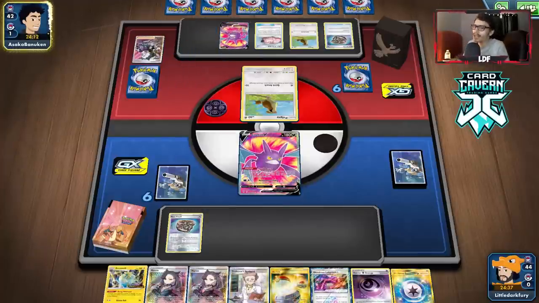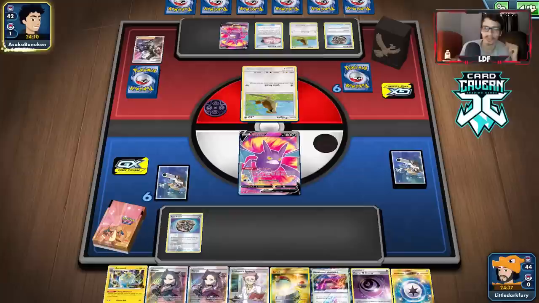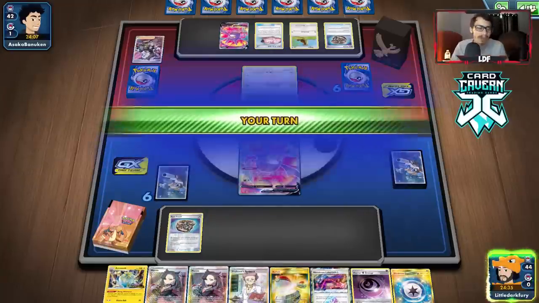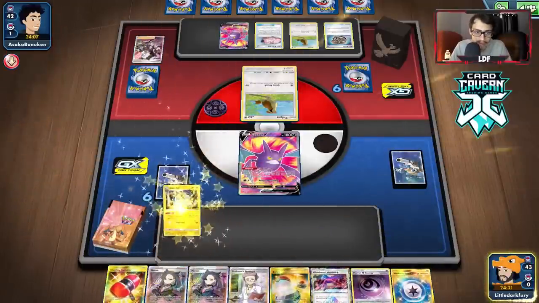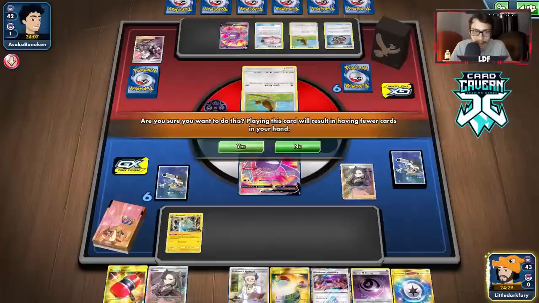Oh, nah. Marshadow and Lysander's trump card would be awful reprints. Because Marnie's already bad enough, because it puts cards to the bottom of the deck. I would personally not like to see that ever come back in the game ever again.